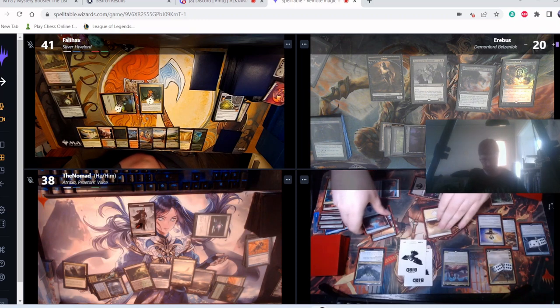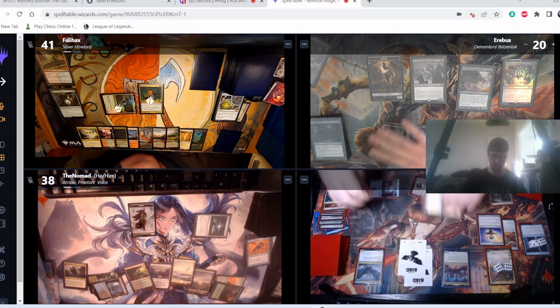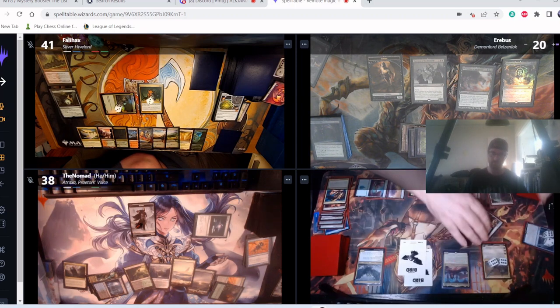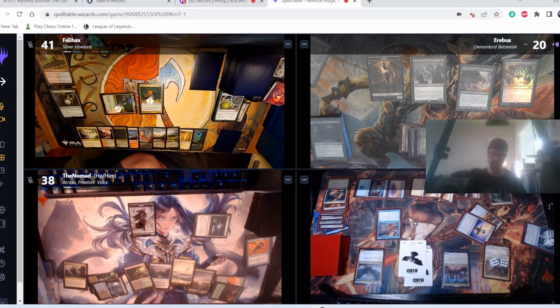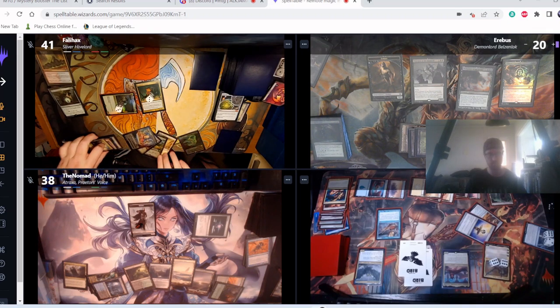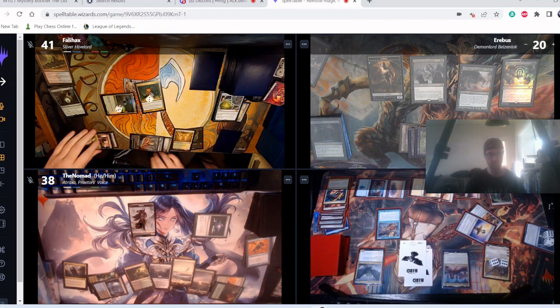Okay, on your end step, I'm gonna give our friendly neighborhood Mike some card draw. I'm gonna Capsize with buyback on the Hive Lord. Oh, fuck you. It's way overcosted. We got a big one coming.